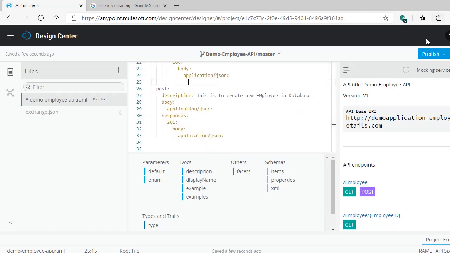Now, one good thing in MuleSoft Design Center is we can actually test this RAML from here itself directly by enabling this mocking service.